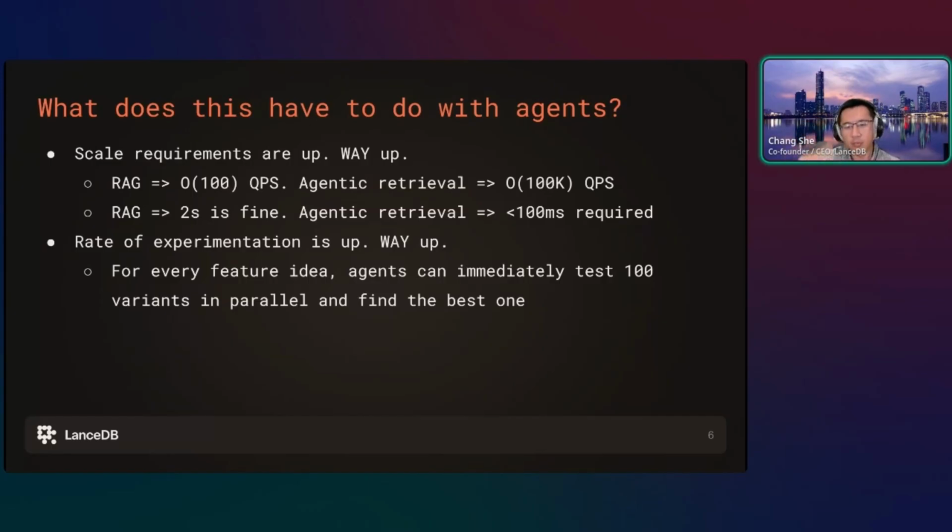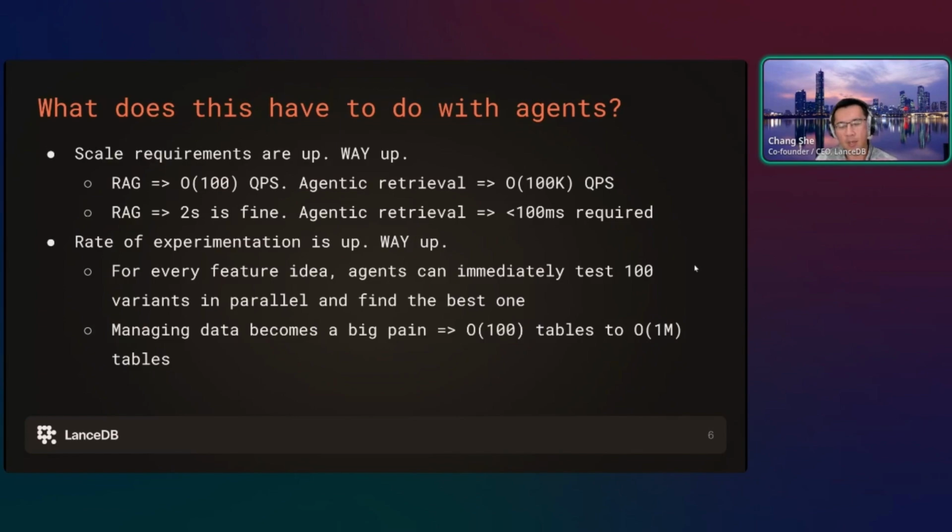The rate of experimentation for your team is like the number of researchers times the number of ideas they're having or the ideas they're getting from agents, and then how many parallel agents they can spin up to test their ideas, and then how many parallel variations these agents can handle. So this is kind of insane. And what does this mean? This means that the number of tables in the data sets that you have to manage and the number of columns you have to manage also goes way up, right?